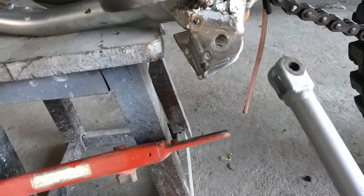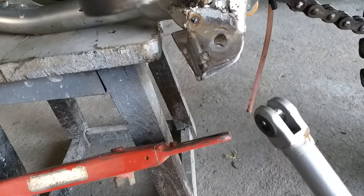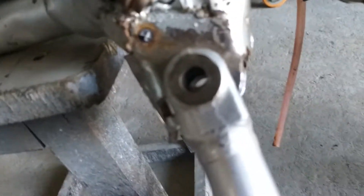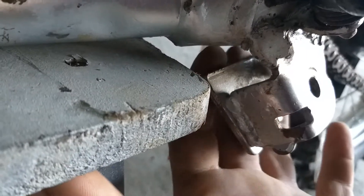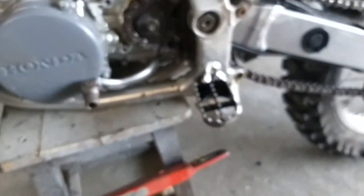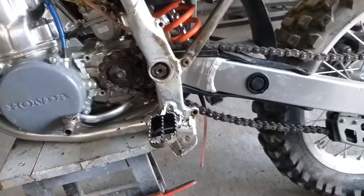Talking of gash, that there is supposed to be the side stand, which was mounted like that — it wasn't actually mounted. If I tip the bike over you can see that piece of plate there on the inside — it's not even attached to anything. So my OCD being what it is, I've not even ridden the thing yet.